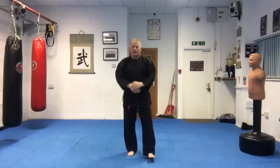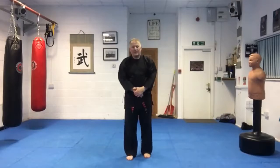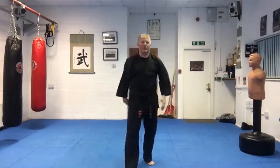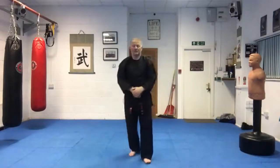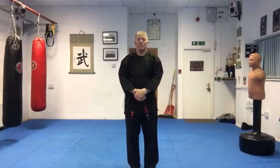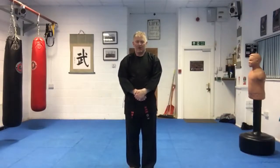Okay, our third tutorial today is based on two techniques in defense. One against a high grab, somebody trying to grab you up high, around the shoulders, and one against a low grab, as if they're trying to run in to tackle you to the ground. So we're going to work both of them. Both will involve a double outward chop block.